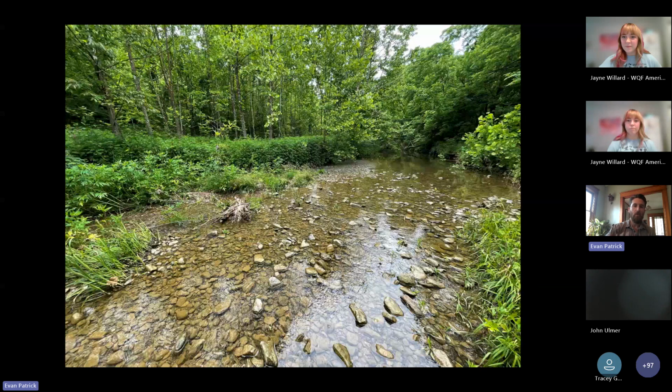I've walked this site with the folks that designed this, and they've learned some lessons, and we have learned some lessons about what successful stream restoration looks like. And the main takeaway is that in stream restorations, you always need more woody debris. That's their one critique of this site, that they would have added more woody debris to create that complex dynamic stream system. And that brings us to a really interesting point about what a reference stream should look like.